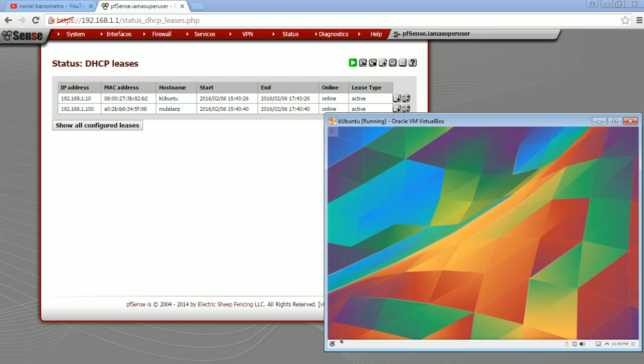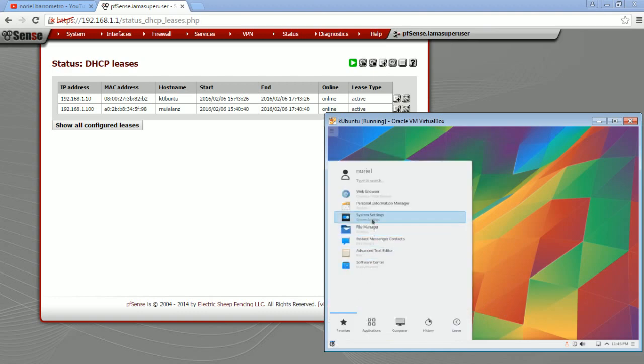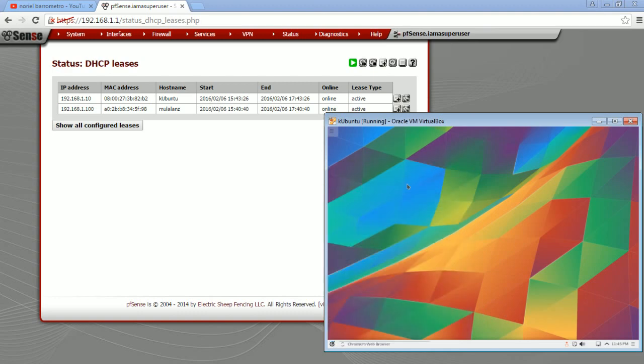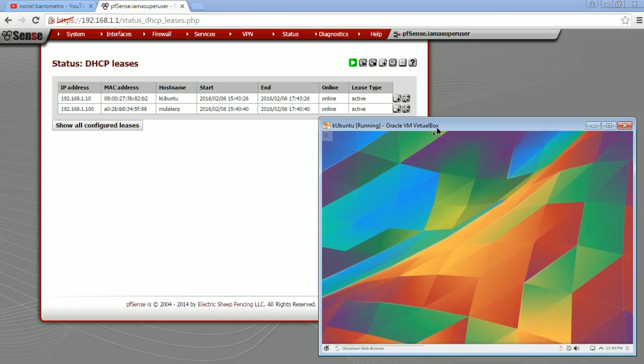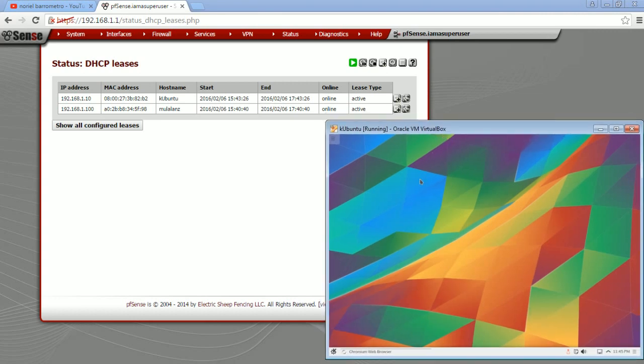Okay, of course you want to check if it can access the internet, right? Yeah, let's check it. Let's confirm that we are able to access the internet.